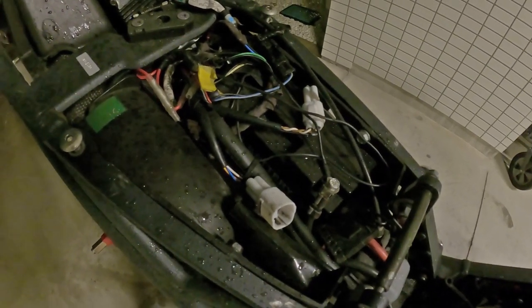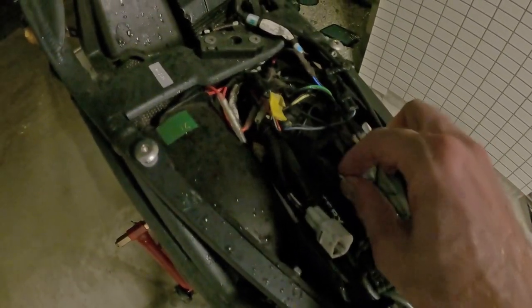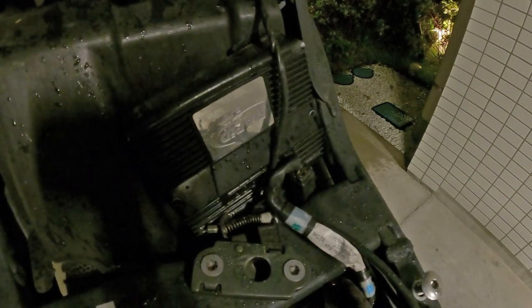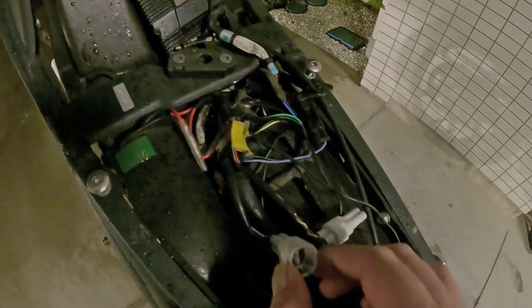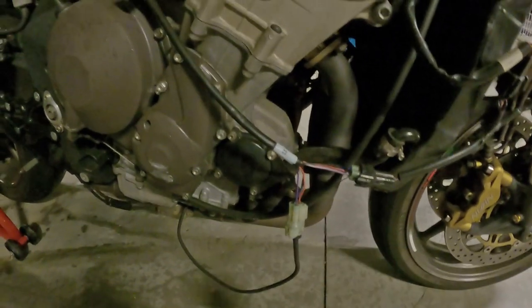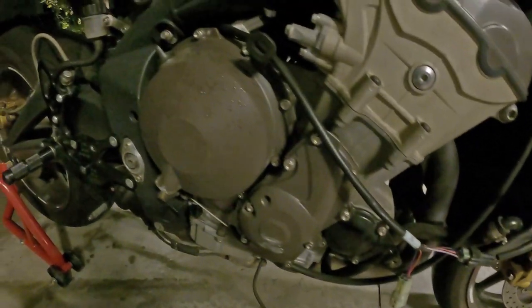We've got a few dirty wiring things over here that need to be tidied up a bit. Now the surprise that I had was I found this — I don't know if you can see that in the shadow there, but it's a Rapid Bike Racing ECU. Like one of those aftermarket tunable mappable ECUs for the bike. So I found that on there and obviously that's what all this extra wiring is. And like this substitute down here — it says O2, the O2 sensor. I thought it didn't look very factory, but that is why.